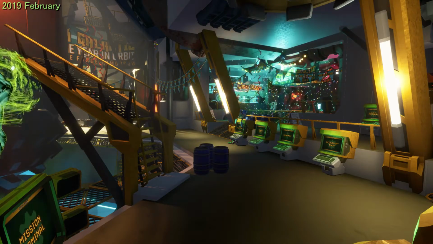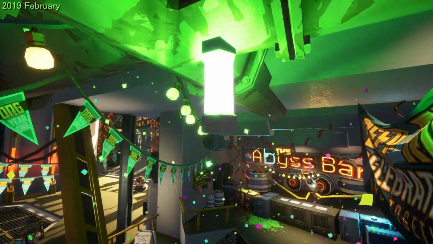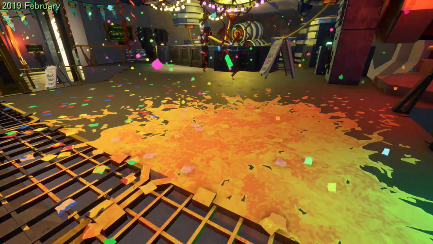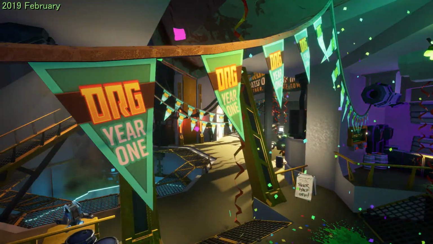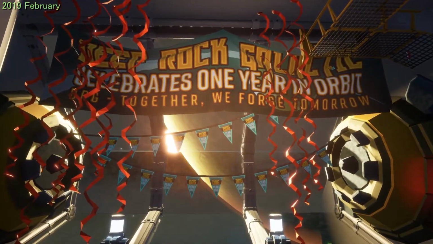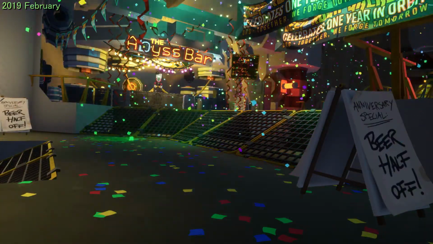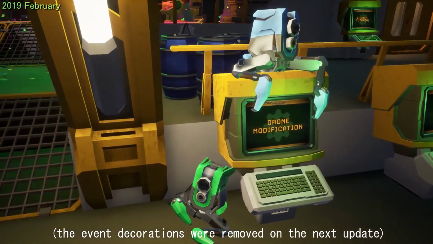In the hub area, it's raining confetti at the Abyss bar, there's a spinning and color-changing light source attached to the pipes, there are orange and green unexplainable stains on the floor, hopefully not puke, there are party strings hanging around the bar, tiny flags with DRG Year 1 printed on them, a large banner by the window celebrating 1 year in orbit, the Abyss bar logo greatly freshened up, free kickable beer half-off signs placed around the hub, the barrel model was improved, and the drone modification terminal now has a few different colored Boscos lying around it.